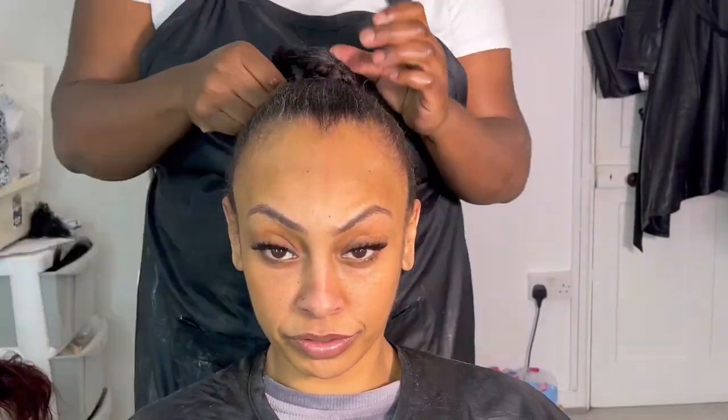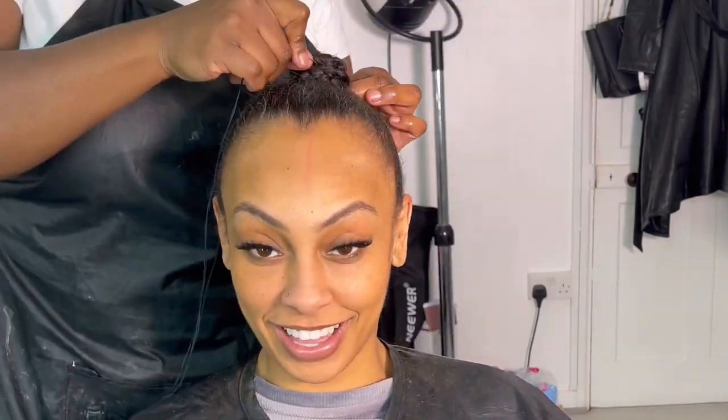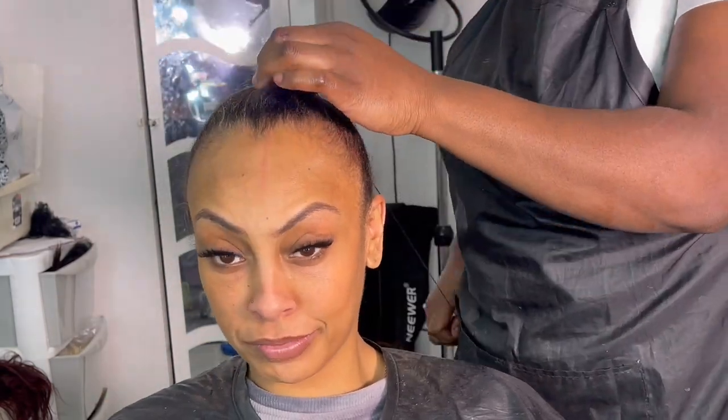After I gather her hair into a ponytail, I then split her hair into two pigtails and then wrap them around. This will give me a good foundation when I am attaching the bundles onto her hair.